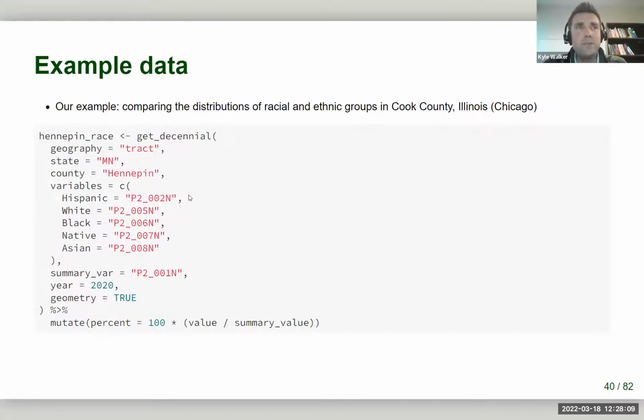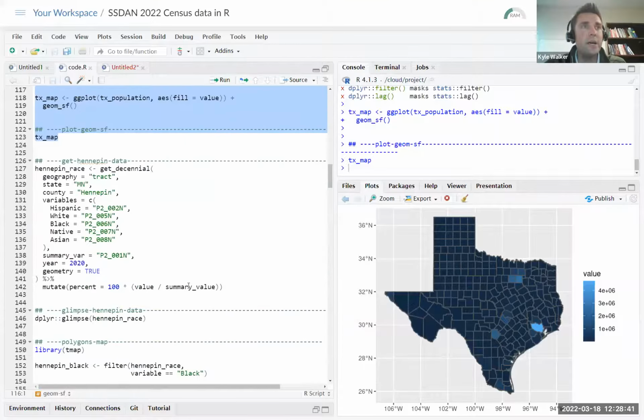So let's go ahead and pull down some data that is going to be familiar if you attended last week's workshop. It's a touch more sophisticated if you are new, so I am going to step through exactly what it's doing. Our job, and of course I catch my first typo. I was originally doing Cook County and then I switched to Hennepin County, Minnesota. So please ignore. What we're going to be pulling down is racial and ethnic geography for Hennepin County, Minnesota. And so I'm going to go ahead and run through this code and we're going to take a look at what it's doing, and I'll explain to you all of the elements of what's going on here.